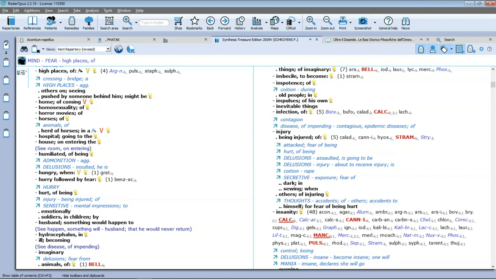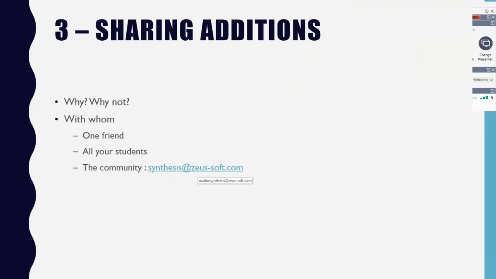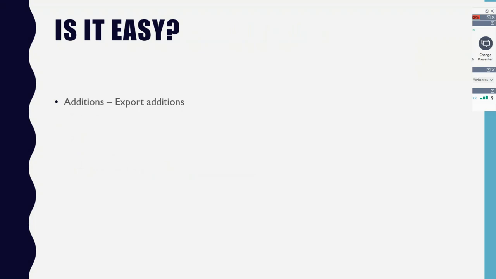Easy and very practical. Now, the last part about additions is the one personally I like most. And I must try and convince you a little bit and make you enthusiastic. And this is about, I've shown you this, this is about making additions, including the source information. What is this? Why would you like to include source information into additions?